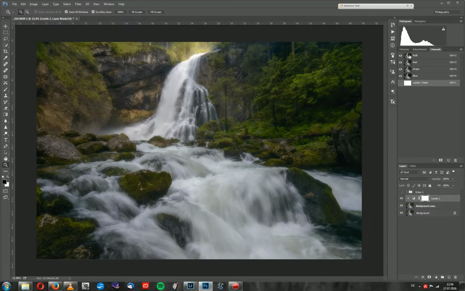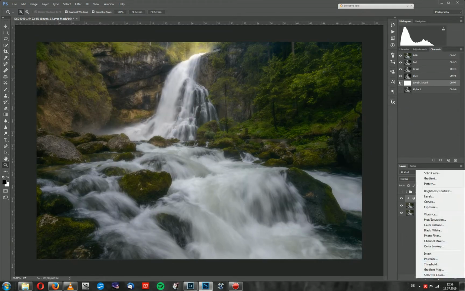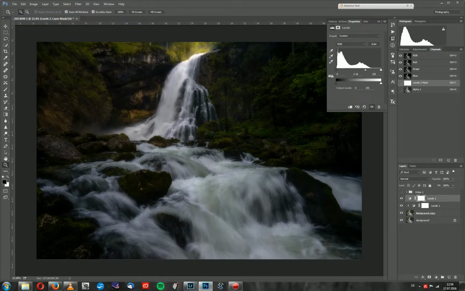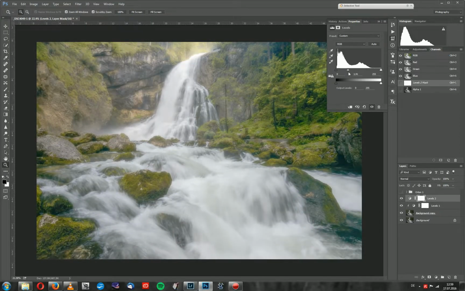So I will control click on the RGB channel, and it's important that when you make a new adjustment that you always create the luminosity mask, because when you save the channel here it will stay untouched, but when I make another adjustment the channels above will change. So let's say here when I make it darker, you see the channels here, they're getting darker, and when I make it brighter they will get brighter, but the mask will stay the same.